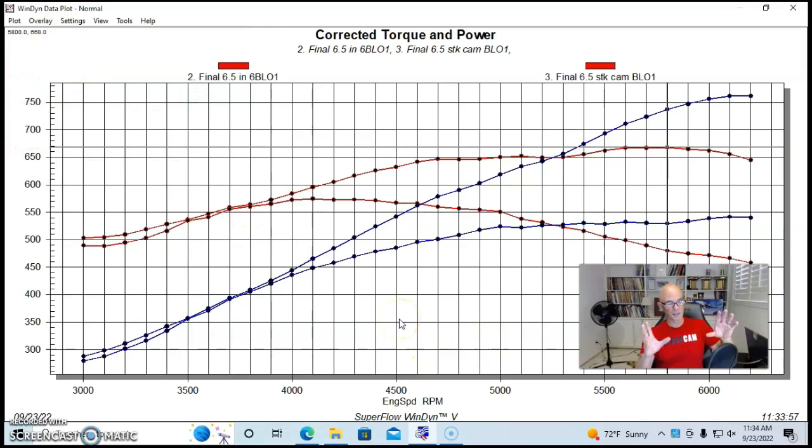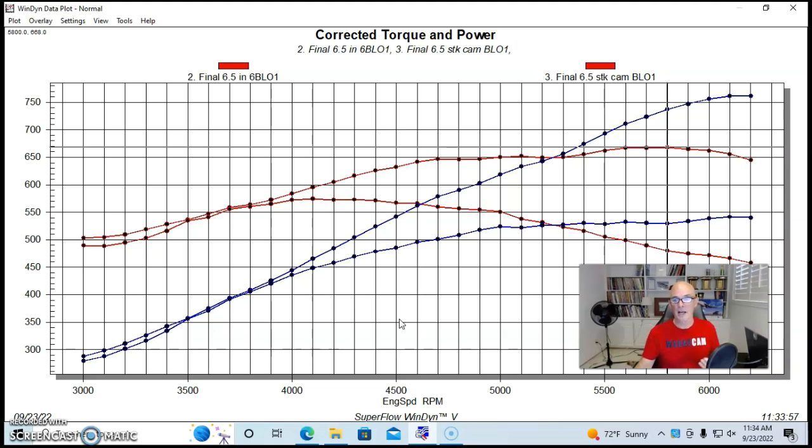And this camshaft was bought as a replacement stock cam from anything in the late 70s to the mid 80s. It would have been in a truck or a van. It had like 185 or 190 degrees of duration at 50. It was really small, with mid 400 lift. It was basically just a stock camshaft. This is what you would find if you go to the wrecking yard and pick up any kind of truck motor, truck 350. This is what you would more than likely have in it if it's a flat tappet camshaft.